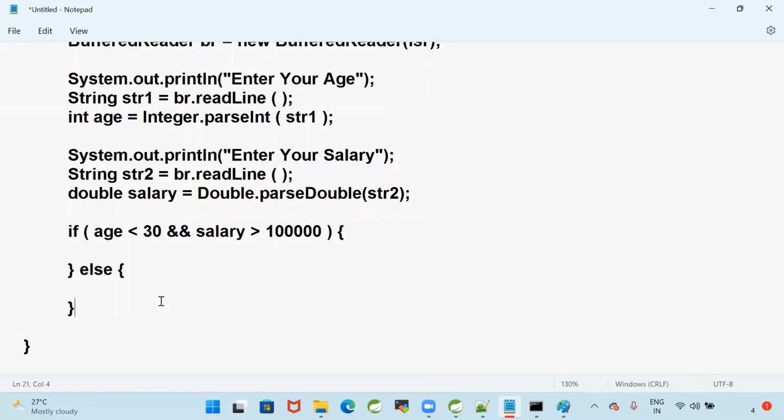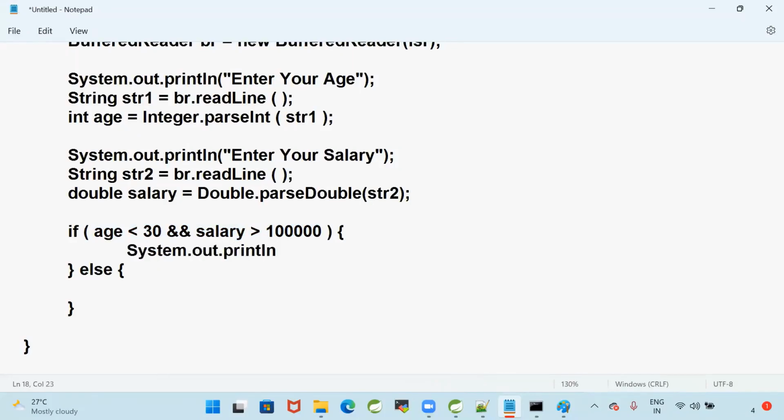I need to go for only a conditional statement. So can I do that by using an if condition? Condition 1 and condition 2. If condition 1 is true and condition 2 is true, then only the if will be true. If both conditions are satisfied, then only this statement will execute.